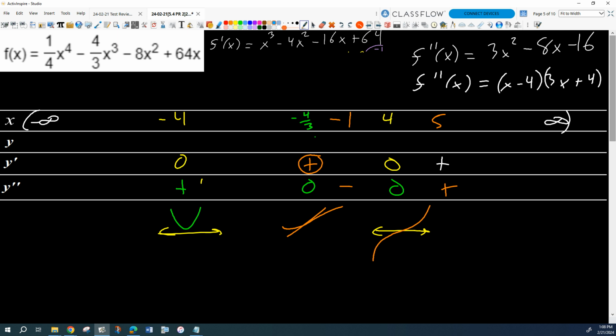Is there any symmetry in that, or no? There's not. We know there's not because we have both odd and even exponents in our polynomial, so it's neither. You have to have exclusively even for even symmetry or exclusively odd for odd symmetry. Both contaminates it.